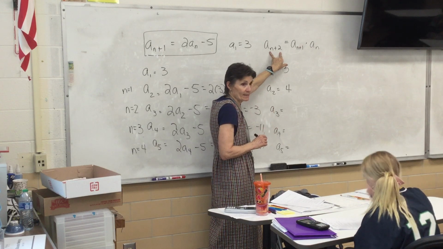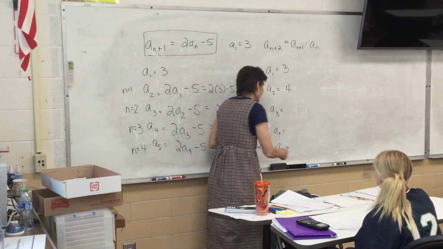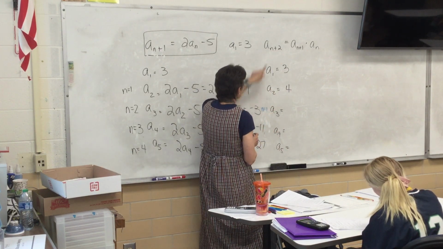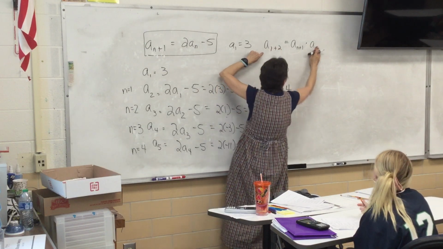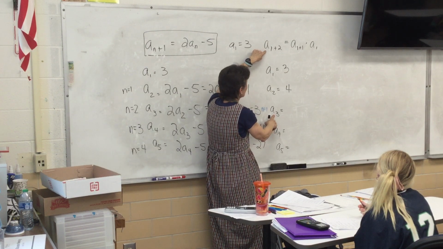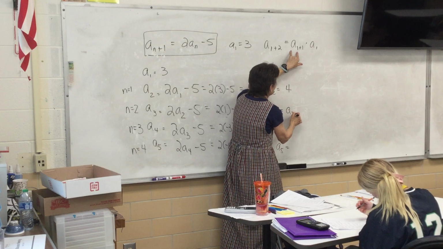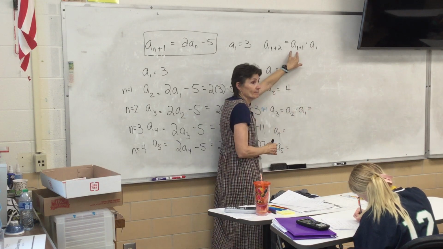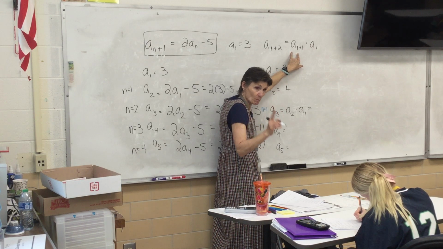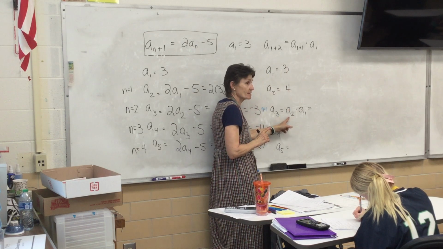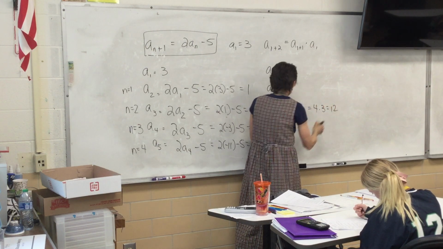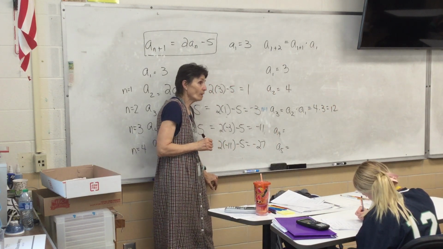So what am I going to let n be? 1. So if I let n be 1, my formula literally says, put a 1 right here for the n's. It says a sub 3 equals a sub 2 times a sub 1. Let n be 1. And that's what it says. But I know that's 3 and 4, right? So what's a sub 3? A sub 3 is 12.